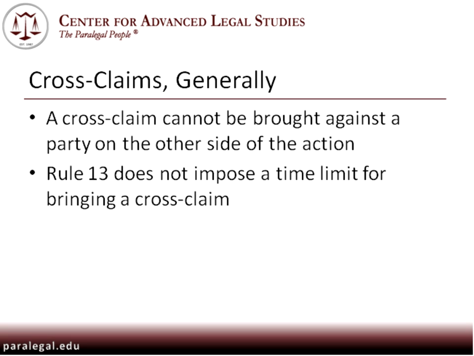Cross claims cannot be brought against a party on the other side of the action. Well, no, that'd be a counterclaim. Rule 13 does not impose a time limit for bringing a cross claim. Normally not. Now, there are certain time limits for these. Some are set out in what we call a docket control order that the judge will send out. When you need to bring in third parties, by what time do you need to have your cross claims, what time do you have to have your counterclaims, all that kind of stuff.